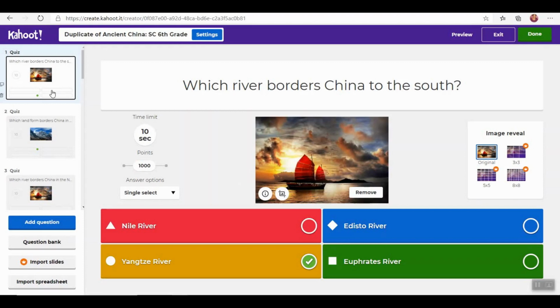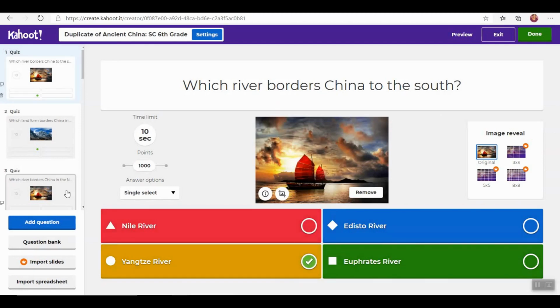And as you notice to the left, you'll see each question, and any question that's highlighted will appear in the middle. And we can edit these questions if we need to. So, for example, the first question says, which river borders China to the south? And it says the Yangtze River is marked, so that is the answer.